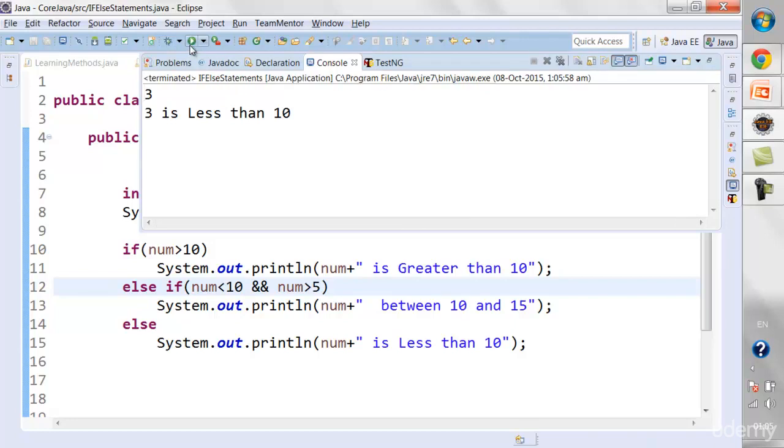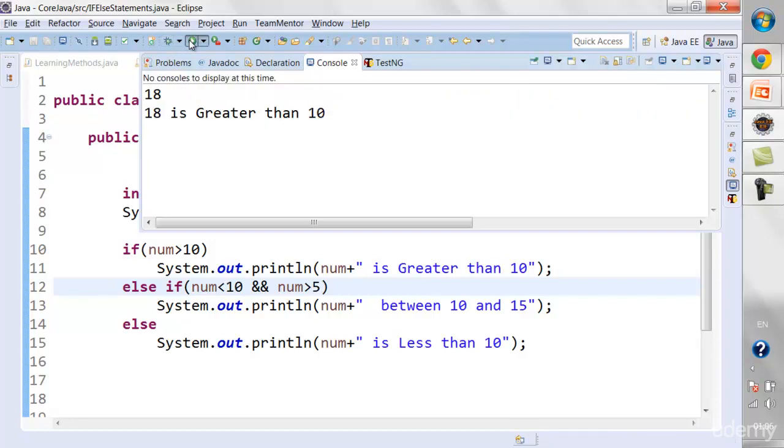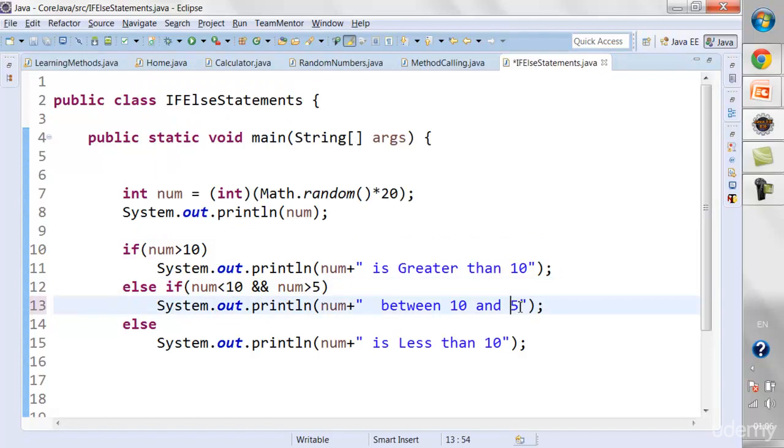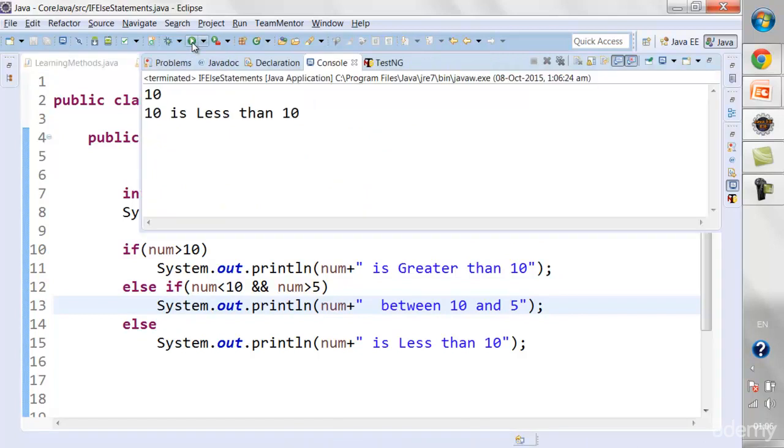Let us run this again. 3, 12. 12 is greater than 10. 11 is greater than 10. 18, 16. So 9. As soon as the number 9 comes, it lies between 10 and 5. Okay, we have written 15 over here, so it has printed this. So it lies between 10 and 5.